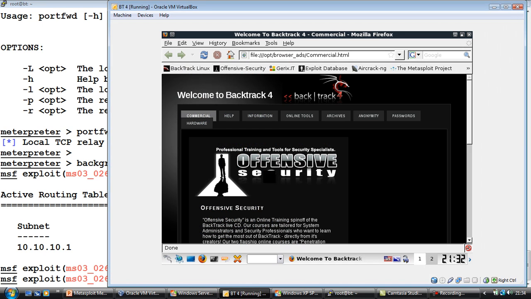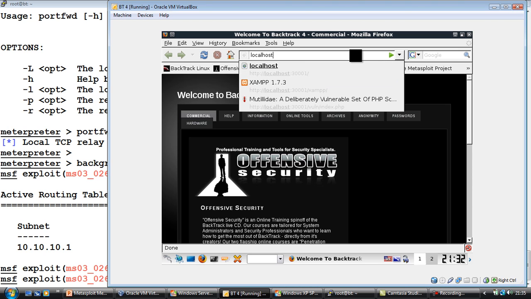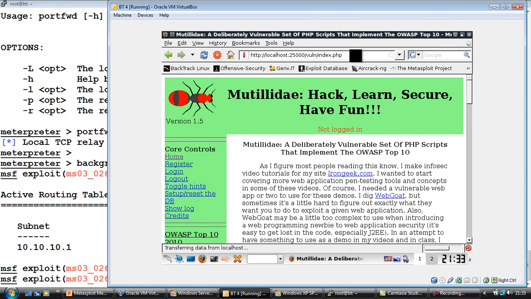So we have our BackTrack instance running here with the web browser already open. Let me go ahead and type in the URL. The URL, of course, is localhost, and then we have 25,000. Awesome.